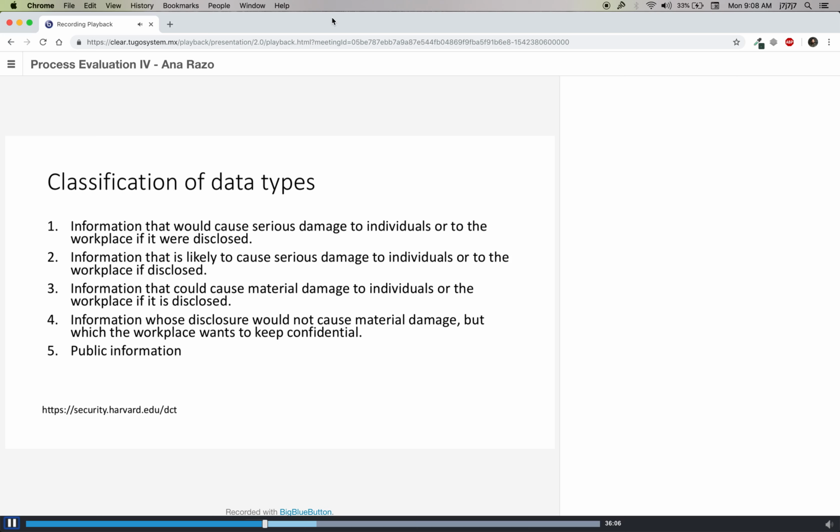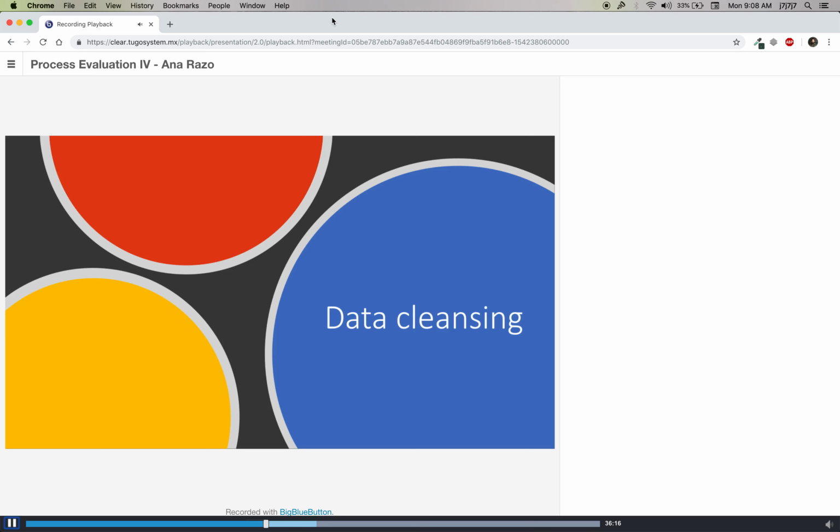So after data security and sensitive information, how do we guarantee confidentiality? We are going to analyze another stage, and this has to do with data cleansing. This means the treatment of information that is going to allow us to work with it. And we should be asking different questions in this stage. For instance, how do we recodify data? How are we going to separate the information in the observations? How are we going to tag each thing? How are we going to name it?